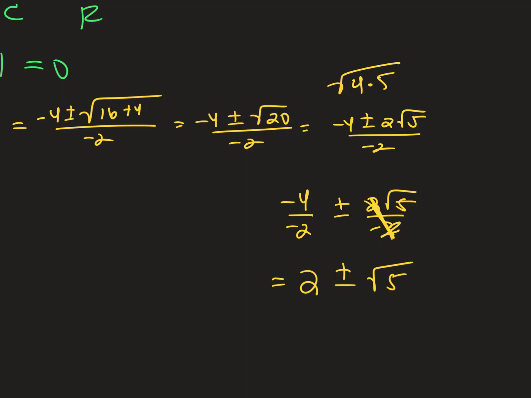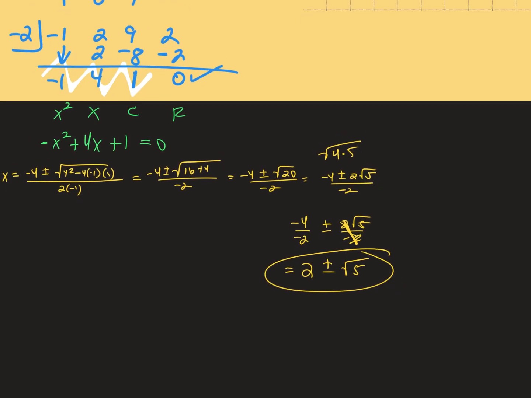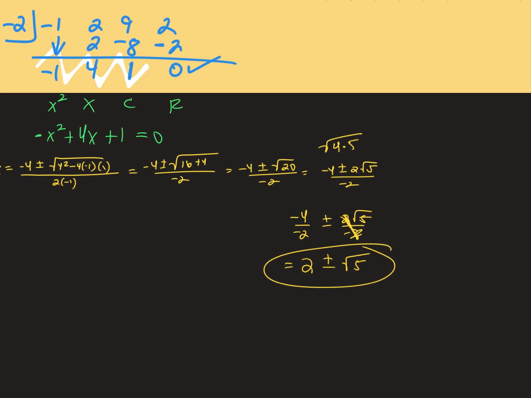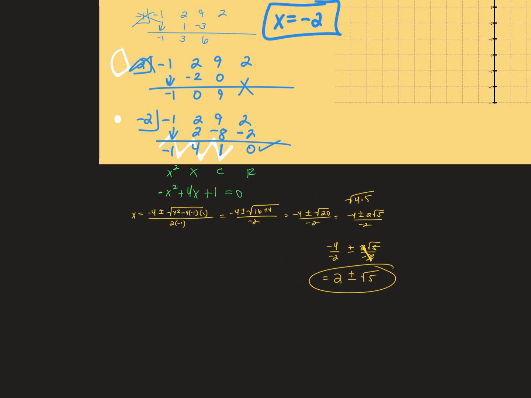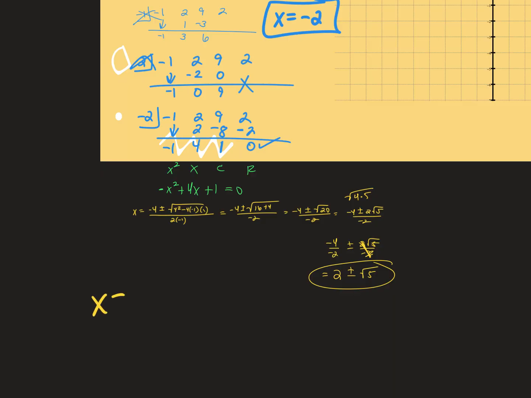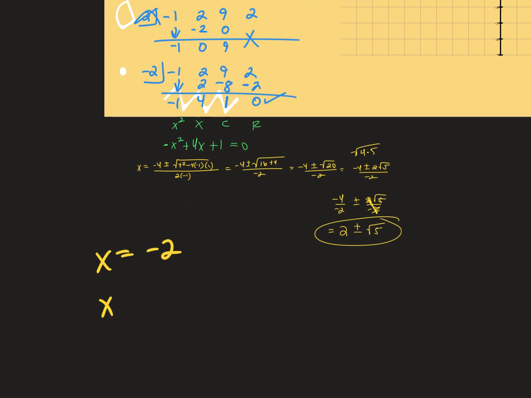Are those two different answers? Yeah, it's 2 plus square root of 5, and it's 2 minus the square root of 5. So are those my other two values? Yes, absolutely. Are they real? Yes. Are they beautiful? No, but they are real. So you have each one of these. I have x equals negative 2. Let's talk about this. X equals 2 plus the square root of 5, and x equals 2 minus the square root of 5. Do you have multiplicity? You have the same answer more than one time. No. I have each one time.